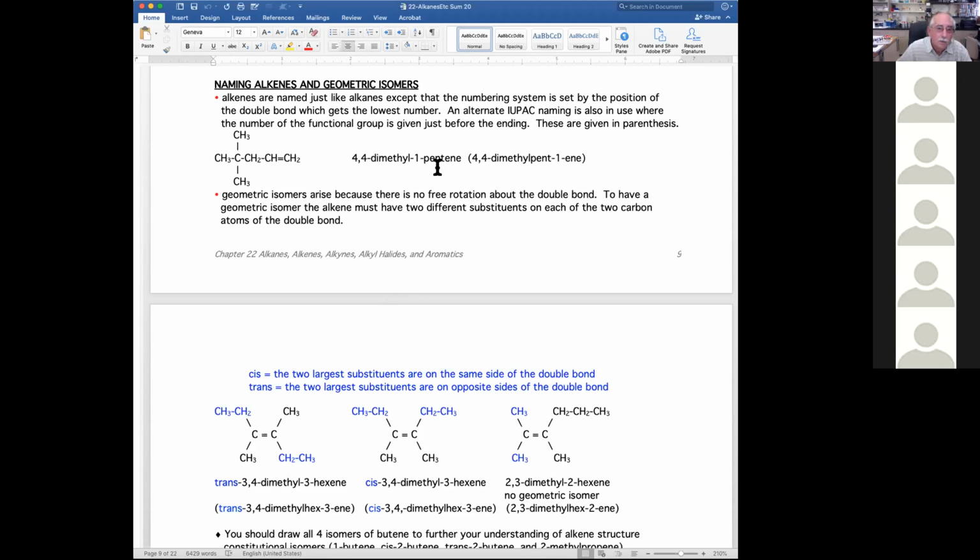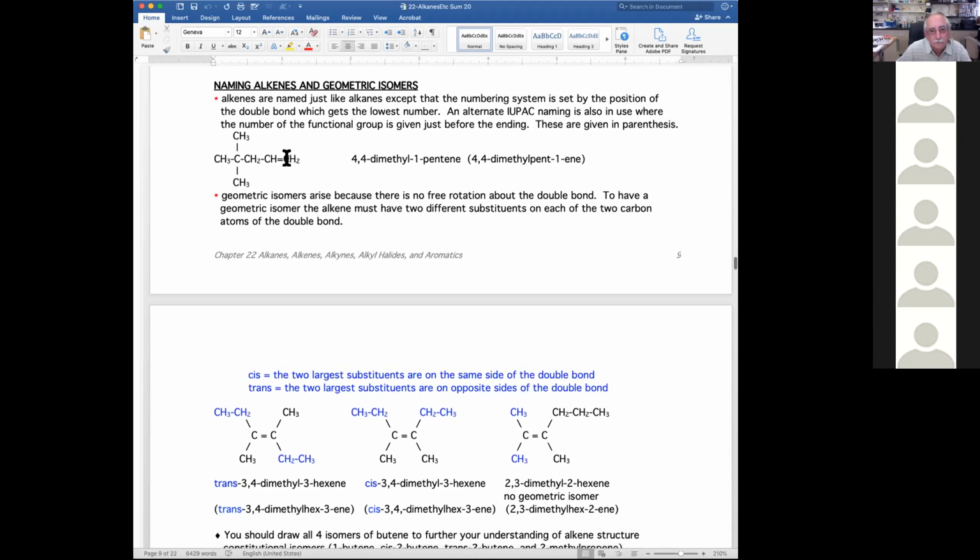And then, where do I say the double bond is? It could be at carbon number 1, 2, 3, 4, or I first encounter it at carbon number 1. You should know by now that we go by the lowest numbering system, right? But in this case, it applies to where the double bond is because it's an alkene. So that means that this is carbon number 1. So this right here is named 1-pentene. 2-pentene, the double bond would be here.